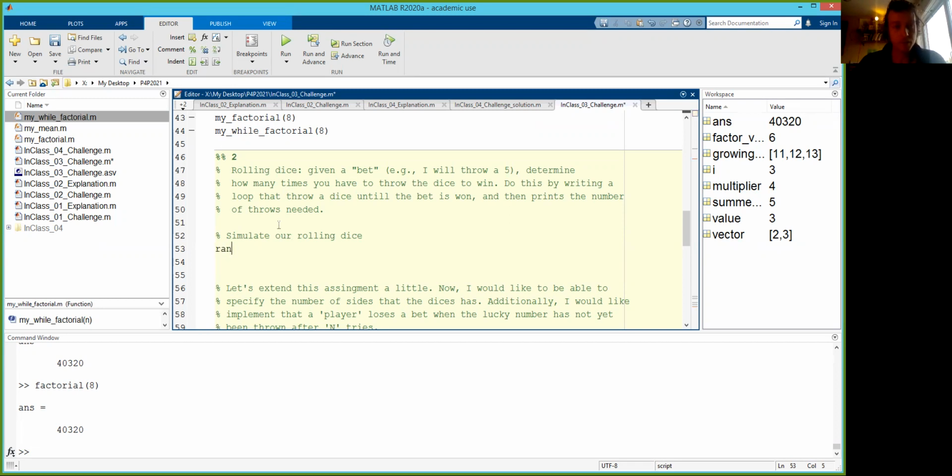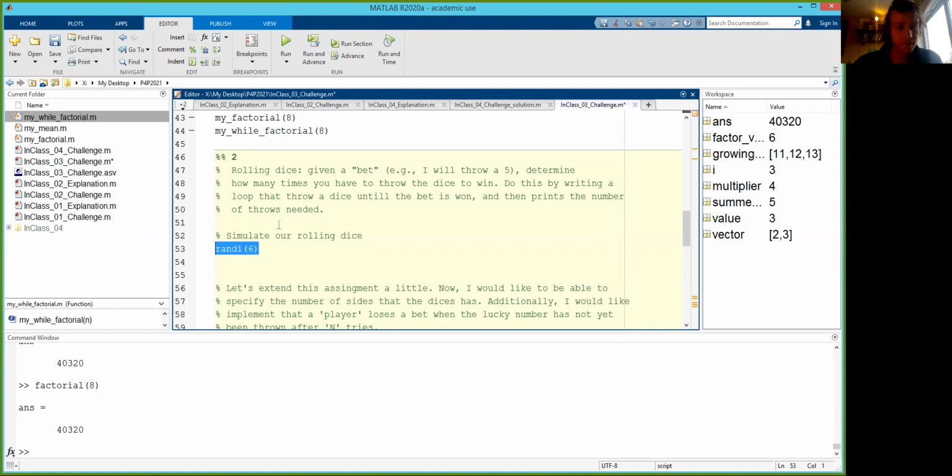But what we can do is use this function, and if I only specify one input argument, it will randomly pick an integer between 1 and 6. And that's what we want, right? We want our random dice to only get whole numbers. So not 1.5 or 2.7, but it's always 1, 2, 3. So this is a 6-sided dice.